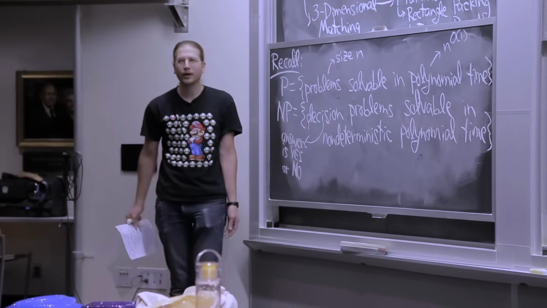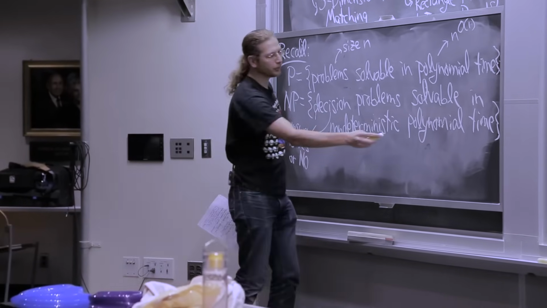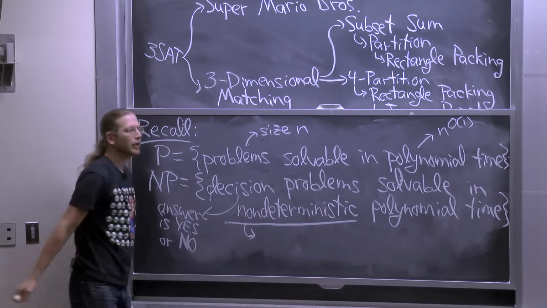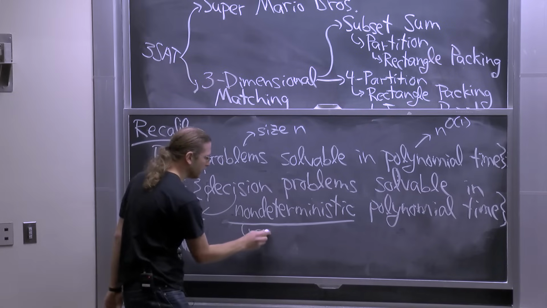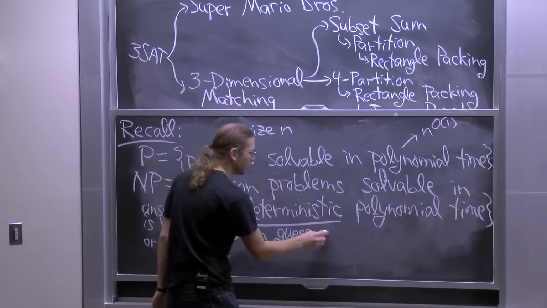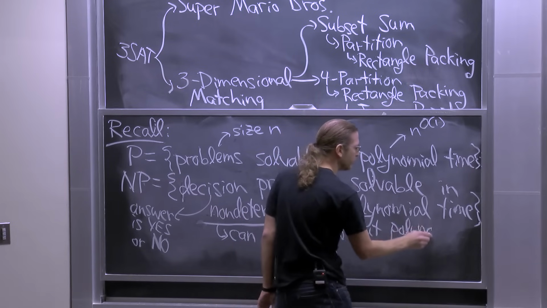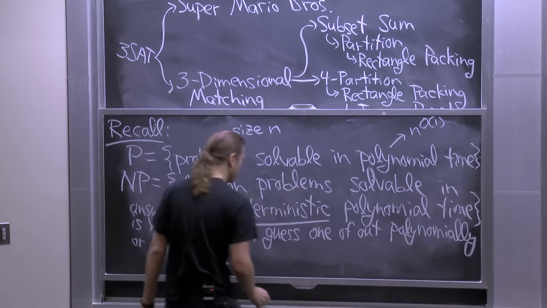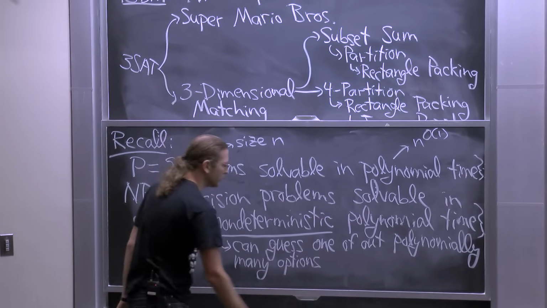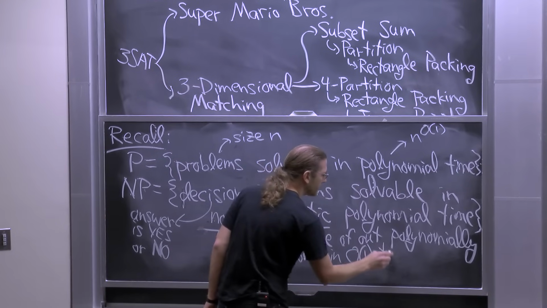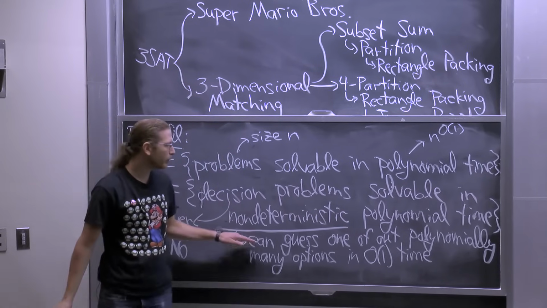Same notion of polynomials, same notion of n, but in a totally unrealistic model of computation, which is a non-deterministic model. In a non-deterministic model, what you can do is say, instead of computing something from something you know, you can make a guess. So you can guess one out of polynomially many options in constant time. So normally a constant time operation in a regular model is like you add two numbers or you do an if, that sort of thing. Here we can make a guess.